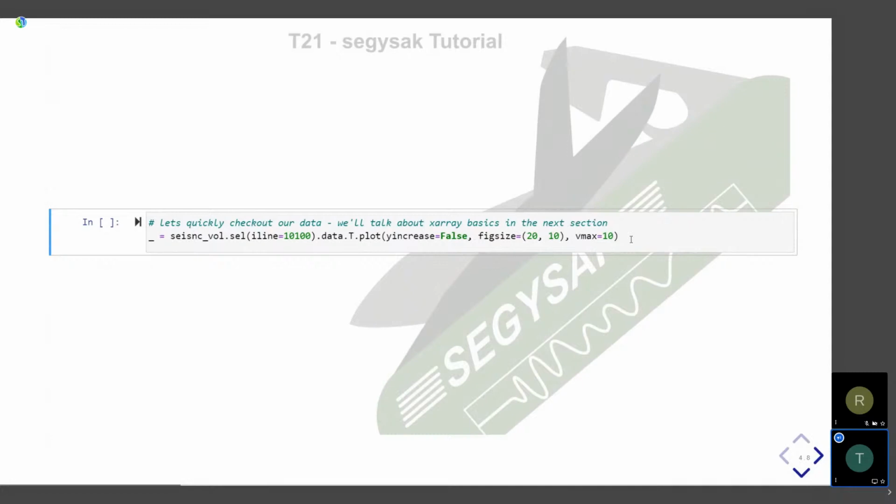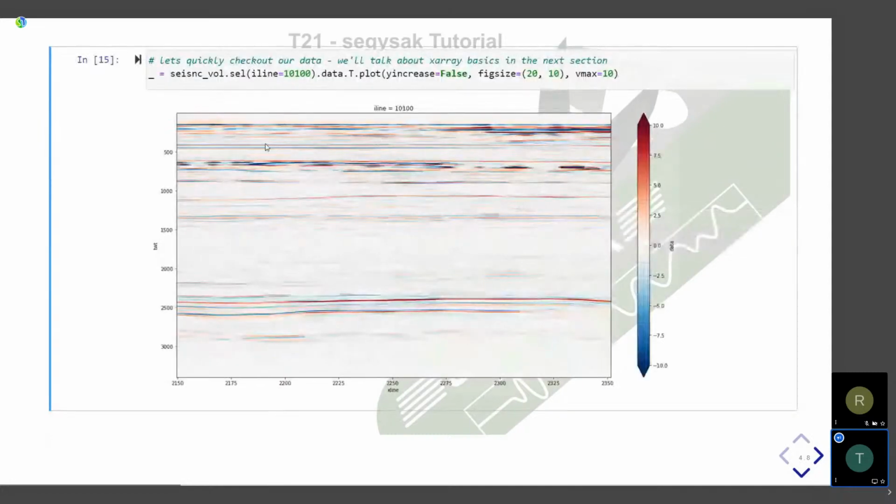And then we have some additional plotting commands here, which create something interesting. That's it. So essentially, we've loaded in some seismic data. Xarray takes care of a lot of the plotting detail for us. So we've got the cross-line numbering, the two-way time, the inline that we're looking at, and a color bar now that is split because it sort of understands the type of data that we're looking at.